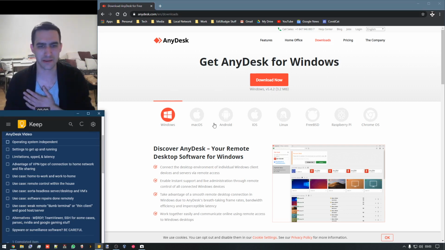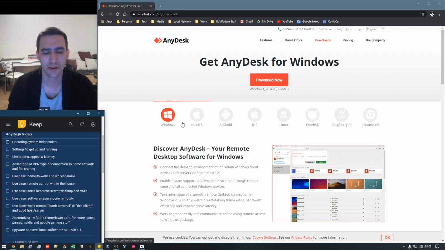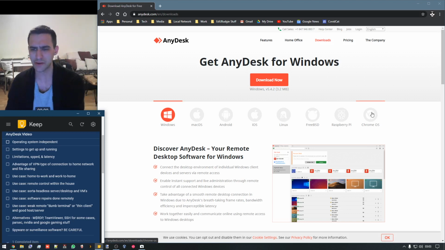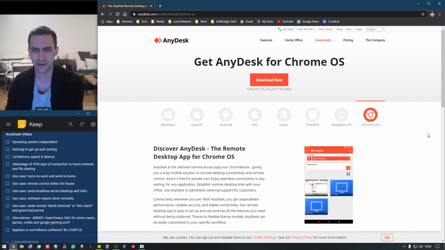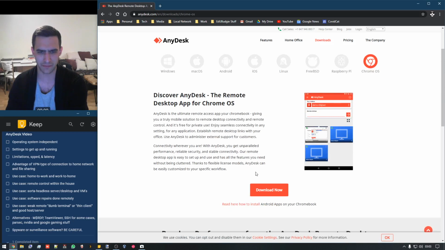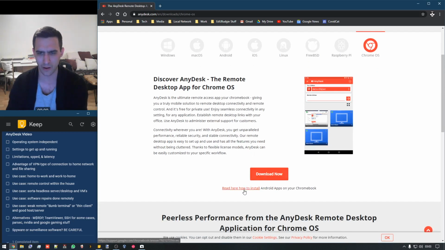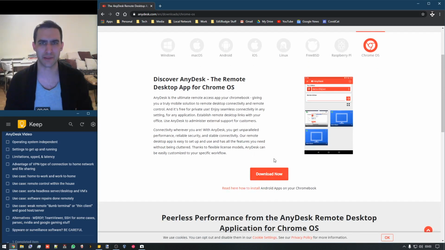The other nice thing is, as you can see here, it's pretty much operating system independent. So I've got it running on Windows, Mac, Android, and Linux. I've never run it on FreeBSD, and I'm curious about how they do it for Chrome OS. I'm not sure if this is a flatpak or what. It's an Android app that they do on Chrome OS.